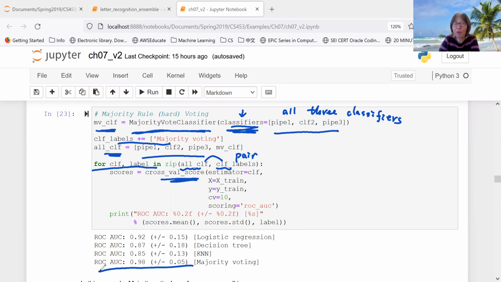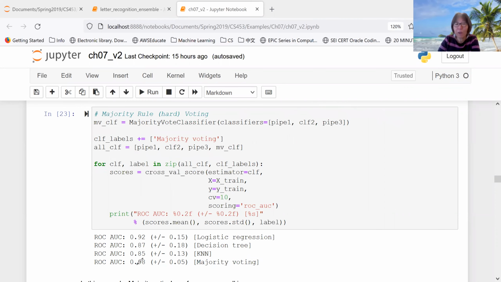If you take a look at the result, it improves tremendously. It gets to 98%, because each individual one is just 85, 87, and 92 at most. But this one, you can clearly see it improves a lot.